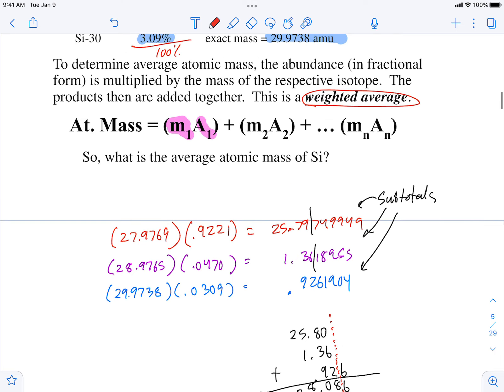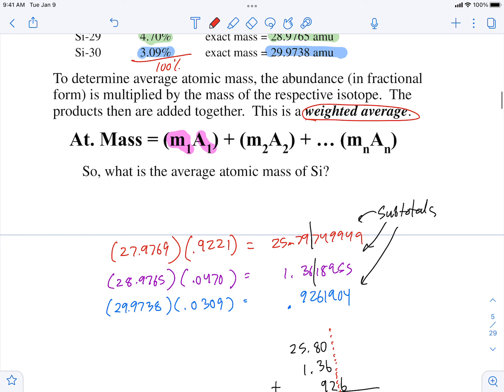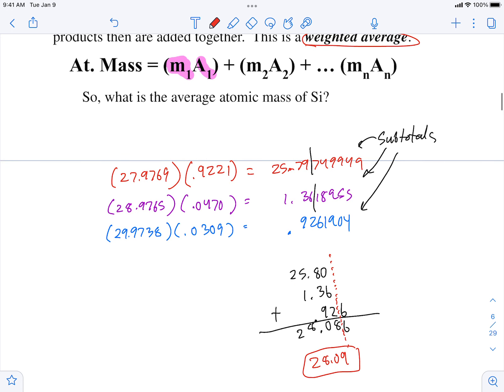So let's take a step back and get some perspective here. Are you guys okay with understanding that for every element there's different isotopes of that element? Some elements have two isotopes, some have five. However many there are doesn't change how this operation is carried out. You take the mass of the isotope, the exact mass of the isotope, you multiply it by the abundance in decimal form, you get a bunch of subtotals, and you add them up. The nice thing about this is you can always check on the periodic table to see if you did it right.